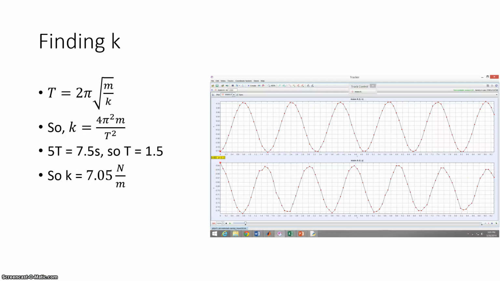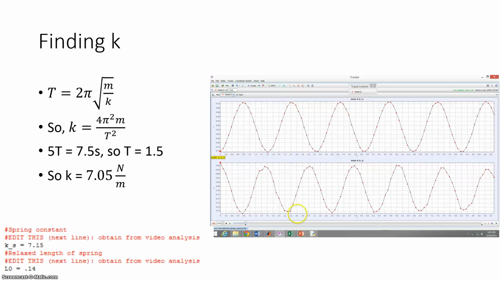To find the period T, I subtracted the first time from the last point and divided by how many completions the oscillation went through. So to explain that more thoroughly, for y, I went to the lowest trough point, which was a little over 8.2, and the first point, which is a little less than 0.8. I subtracted those and divided by 5, and the total time was 7.5 seconds divided by 5, so I got the period as 1.5 seconds.